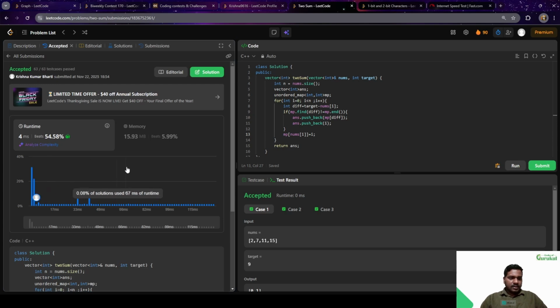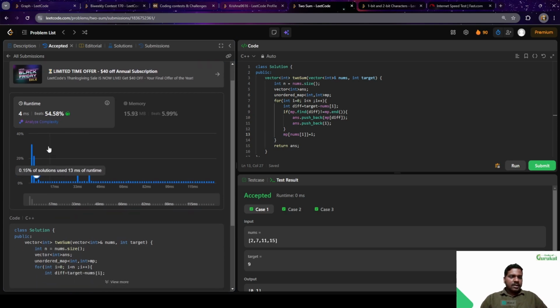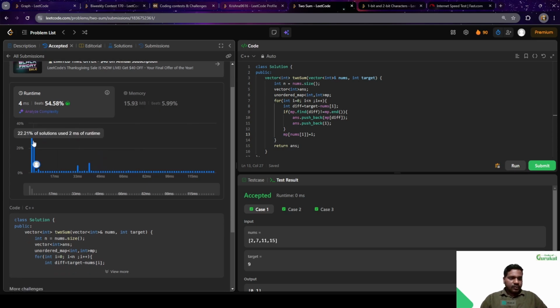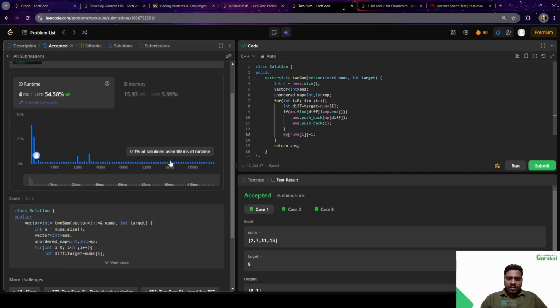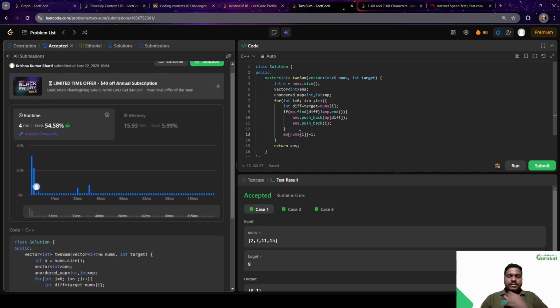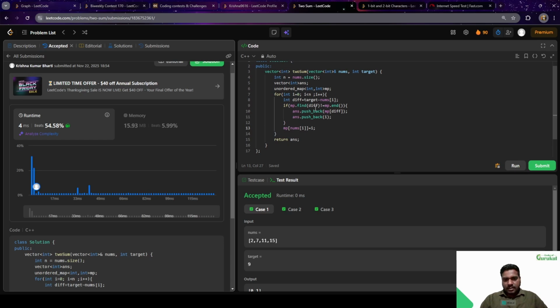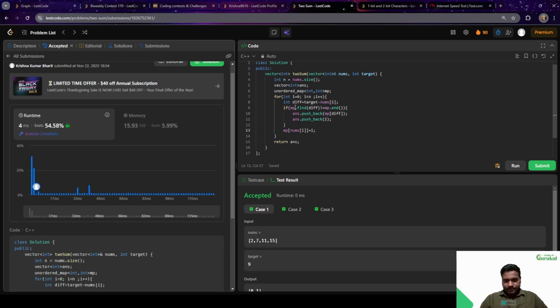Now you can see that previously our code took 127 milliseconds, but now this code is taking 4 milliseconds. So this is an optimal solution. Why is it optimal? Because it is taking O(n) time.